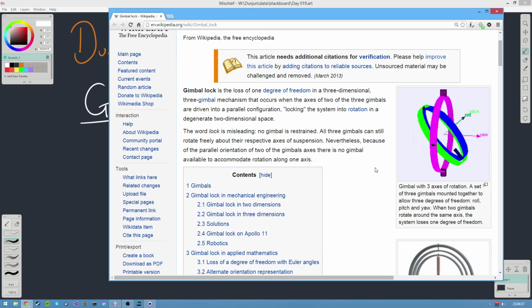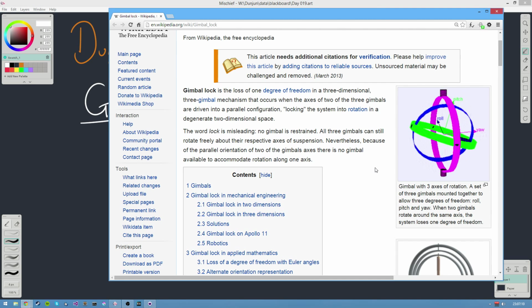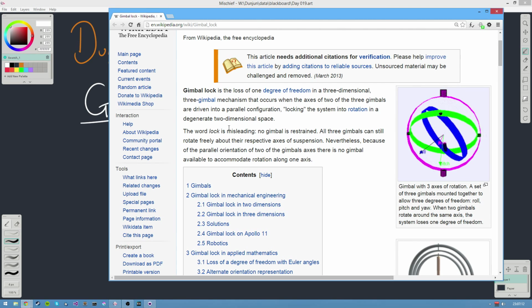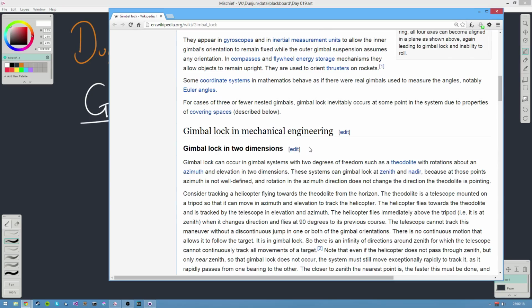So think of a plane. As the plane pitches up, it goes up and down. Left to right is your rudders, so that's your yaw, and then your roll is when you tilt your joystick left and right, and it'll roll. But again, the word lock is misleading. As it says here, just read this. It tells you a lot about it.